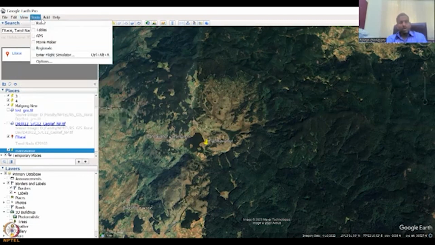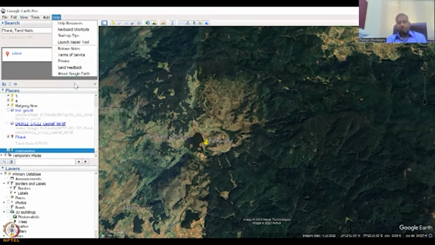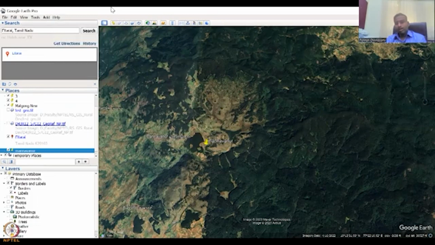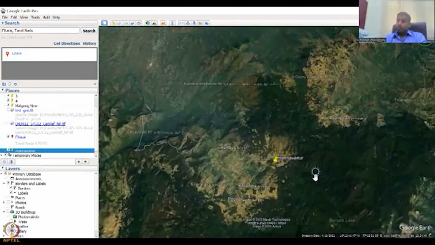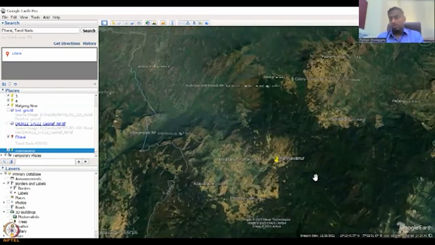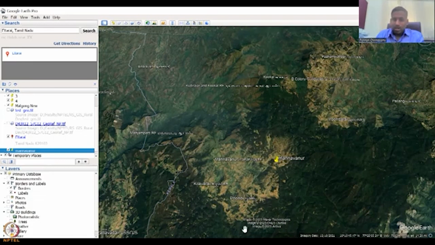Okay, so tools and other things we'll do. Help is to learn about the software. And more importantly, I will finish with the source of the image. When you take an image from here, you can thank Google Earth Pro, but always remember that the image is not Google's. Here you could see the copyright is from Maxar Technologies and CNES Airbus. So the image has been made as a composite from two data sources, one is the Airbus and then the Copernicus systems.